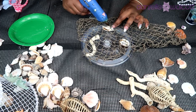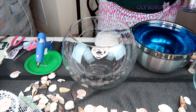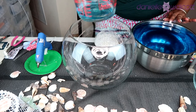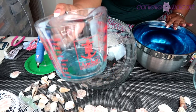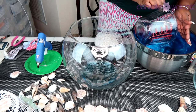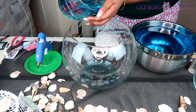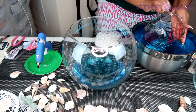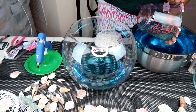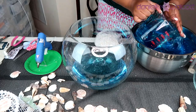Before we begin this section I would like to apologize in advance — my tummy is peeking out every now and again. I fixed myself before filming this segment, but because I lifted my leg and placed my knee on my chair to get the leverage needed to pour water from bowl one into bowl two, my skirt moved sideways. So guys, I apologize — this was not my intention.